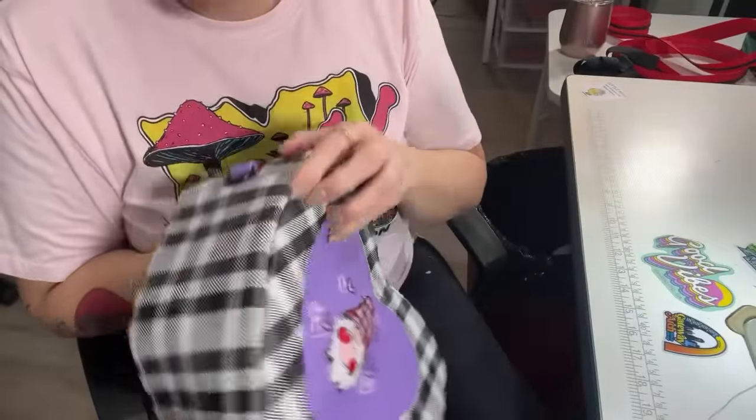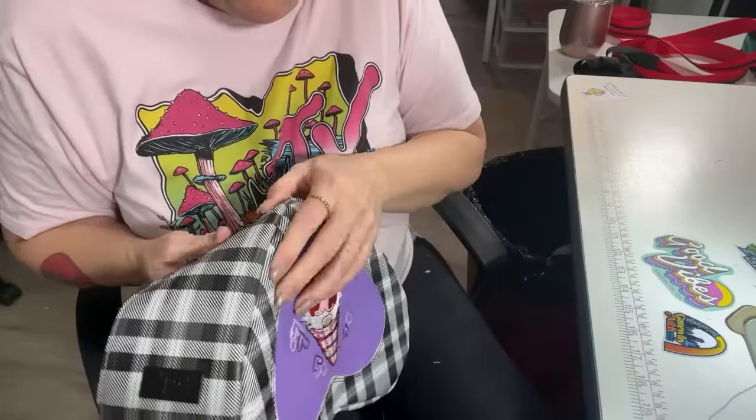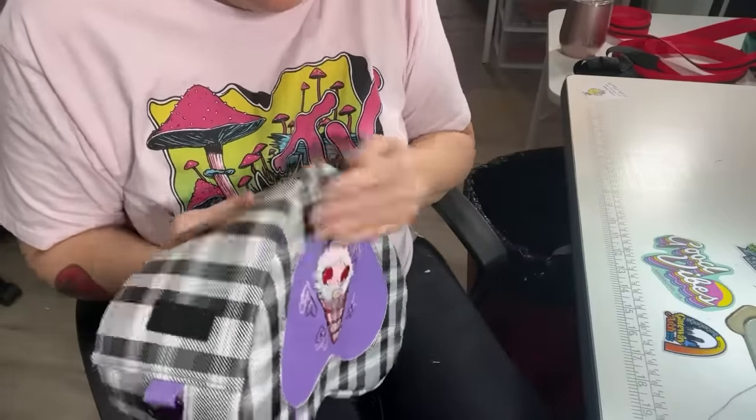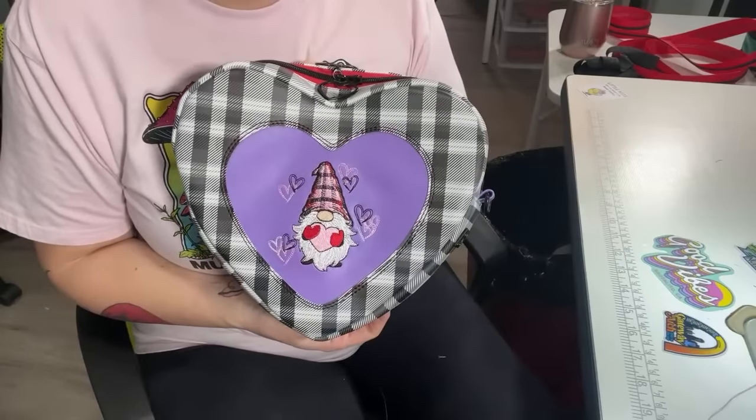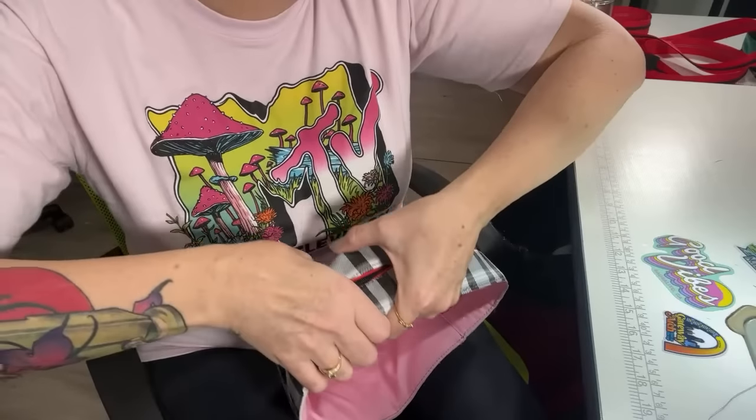All right, guys. Staples, hand stitching, go slow. Ooh, baby. Oh, my goodness. All right. Let's finish the other side.